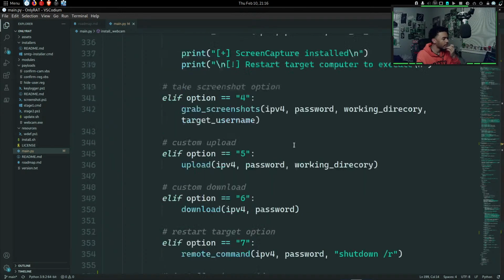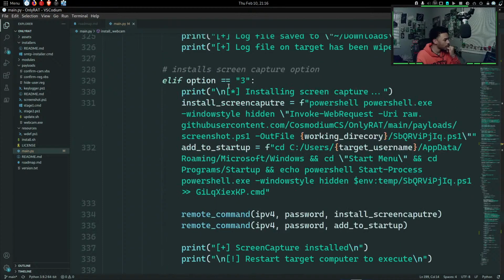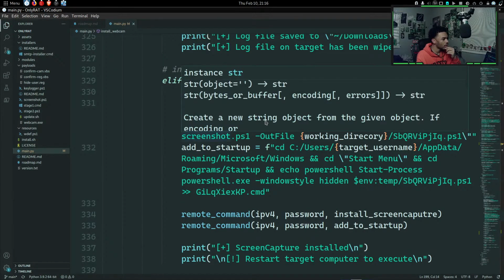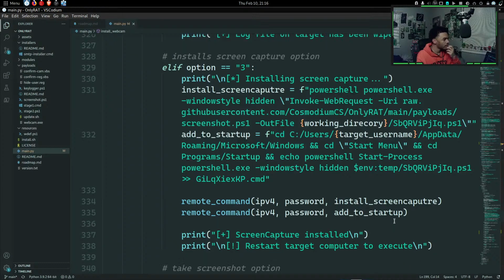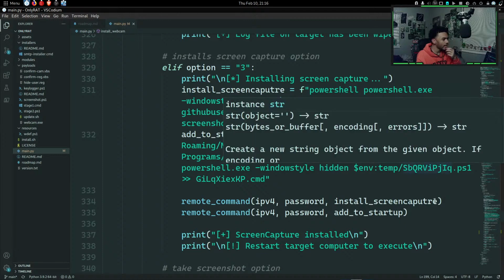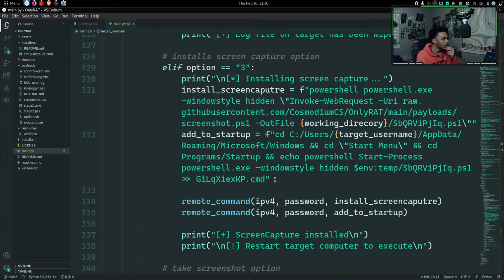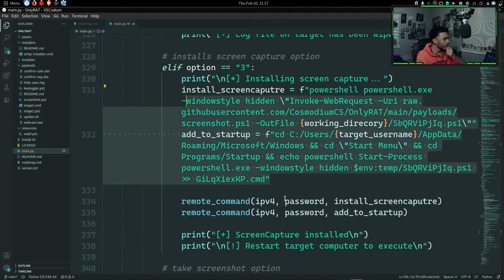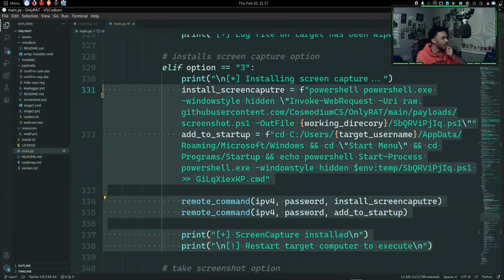All right, custom download, screenshot option. So install screen capture, what is this doing? Okay, so it's downloading it off the internet. Oh, and then, oh yeah, don't we have to add the thing to the... Yeah, so we're actually going to just copy this whole thing.